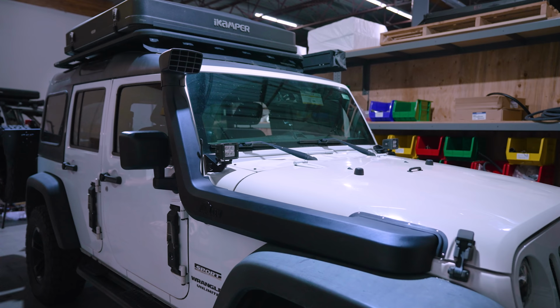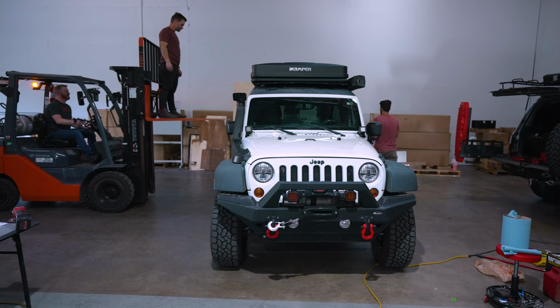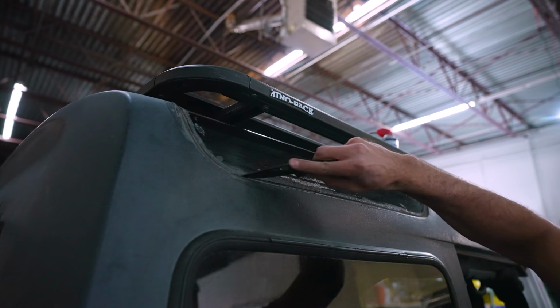After getting the snorkel installed, it was time to remove the rooftop tent, the awning, and get the leaks on the hard shell fixed up. Definitely OSHA approved. Where's OSHA? No, that's okay. We just need to do that.